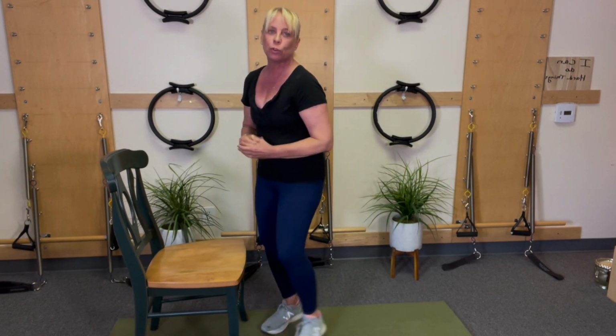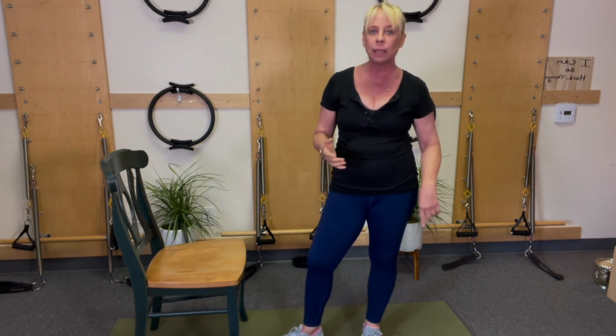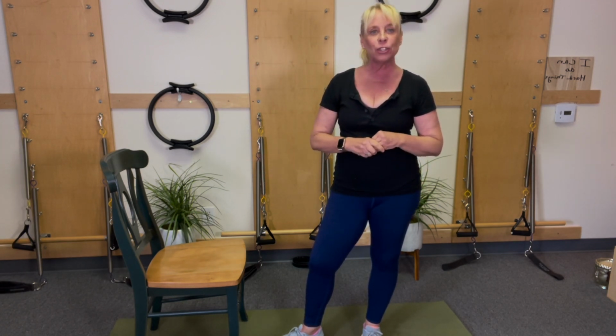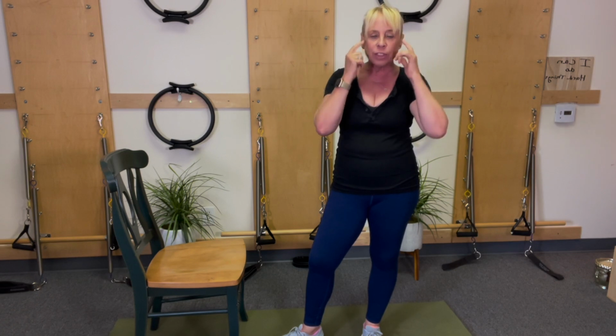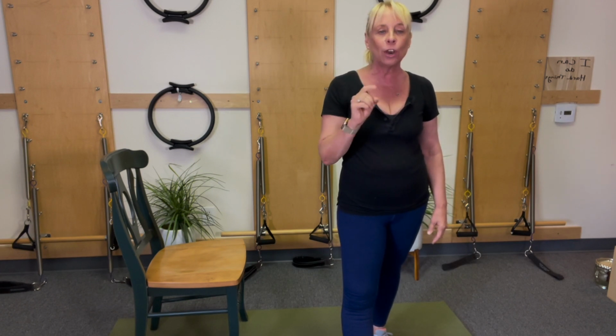These are great for those of you that have a hard time on the floor and like, oh, I can't do a plank, I can't do a push-up, I can't do any of that stuff. Starting off on the chair is gonna change the way you think. And remember, whatever you believe is true. So if you believe you can't do something, guess what, you can't. But if you believe you can do something with practice, guess what? All of a sudden, you can do the things you never thought possible. So quit saying no and start saying yes to new possibilities.